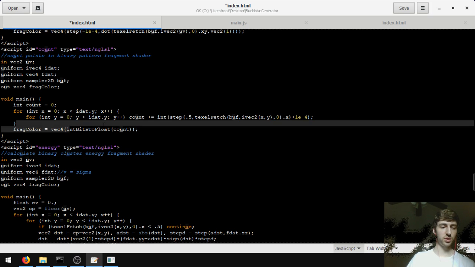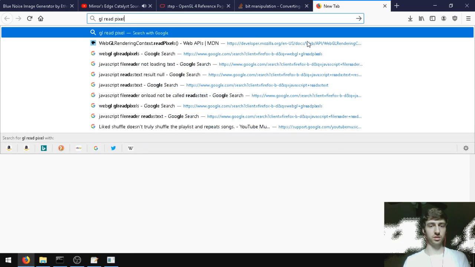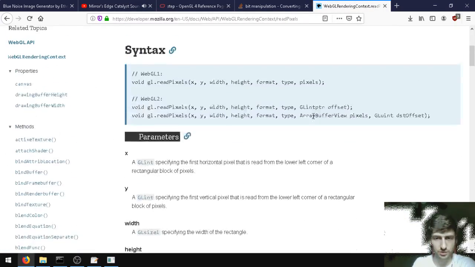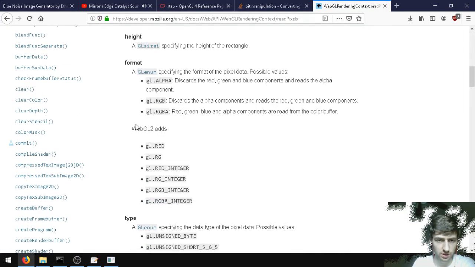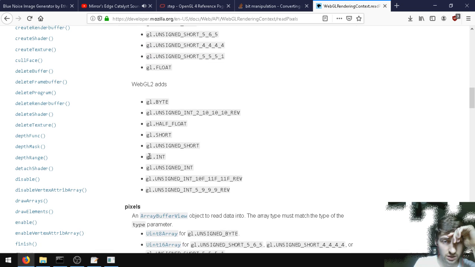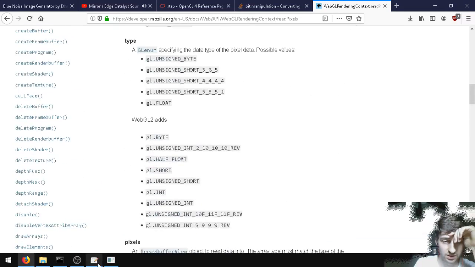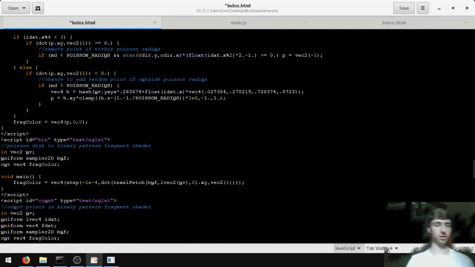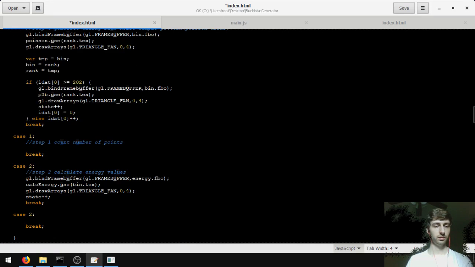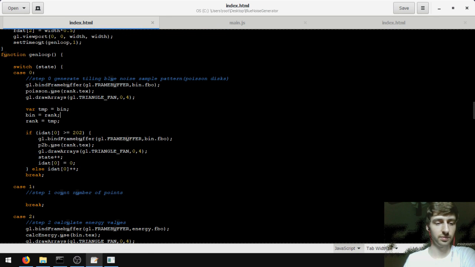Alright, so this counts up the number of points in the binary pattern. Hopefully it outputs them as int bits to float that I can then read with GeoRead pixels. Hopefully read using the red green blue integer type, like using int type here, so that I can just read the integer data without having to do some sort of custom float encoding. So this is going to actually be a good point, because it's going to let me count the number of points and actually see if this is working effectively.